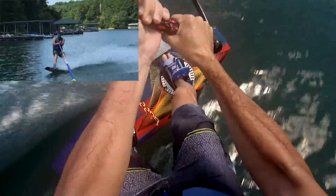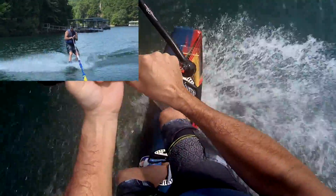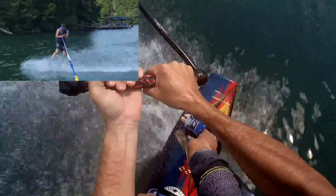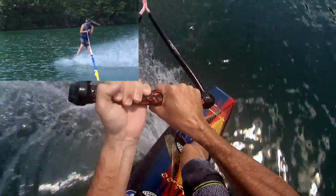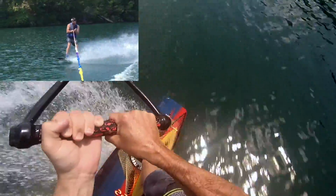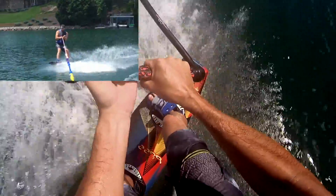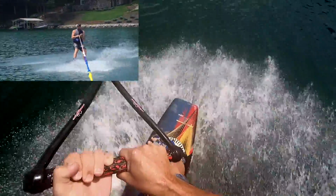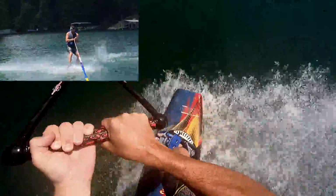I hope you can see it from the camera shots here. Trying to look down, not looking where I'm going, so it's a little difficult here. And basically, you kind of see what we're doing here. We're just kind of riding this out. My legs are bent, okay, because I'm just rocking back and forth. I'm keeping my legs bent. I'm not keeping my legs straight because you can easily go down that way, but it's also lowering your center of gravity with your legs bent, and I'm just kind of rocking back and forth here.